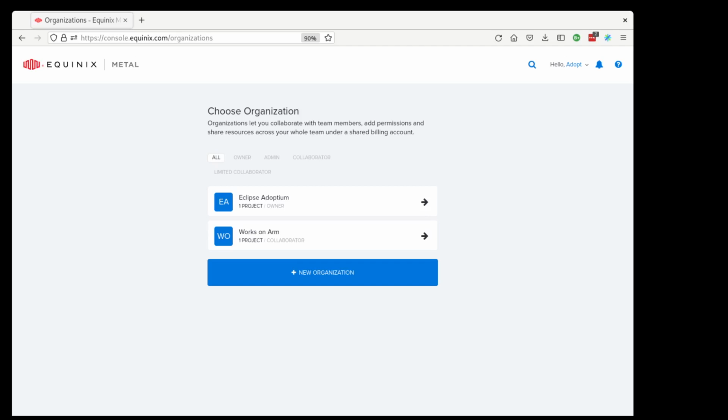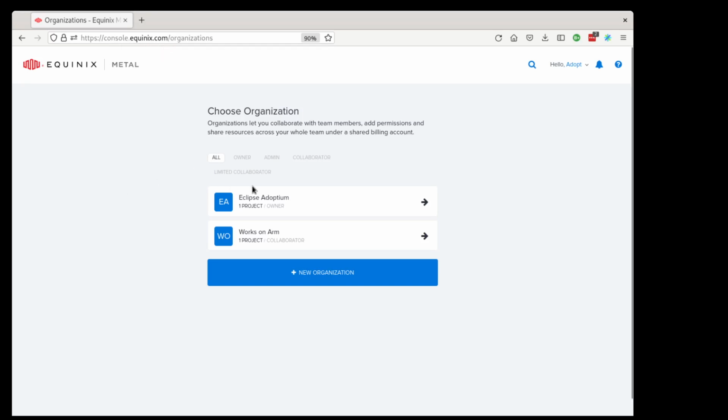So in this video I'm going to run through the use of the Equinix portal. Now there's two things to note. One is that the URL is console.equinix.com. If you go to portal.equinix.com you get a different interface which doesn't let you log in. So the one that we want to use for this project is console.equinix.com.